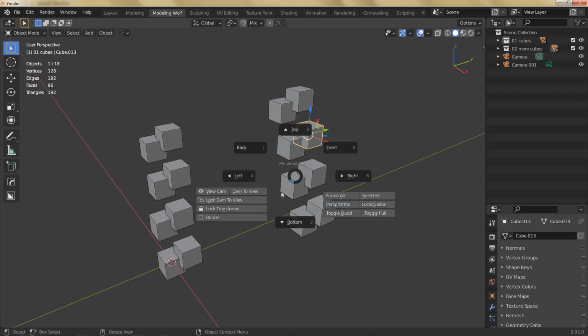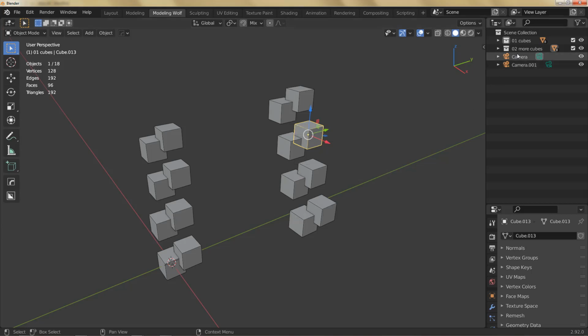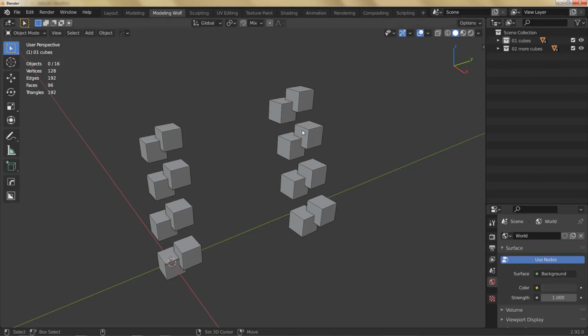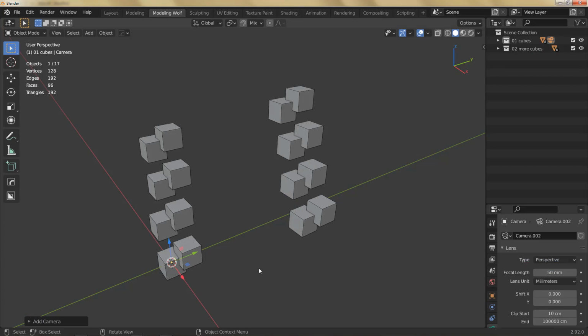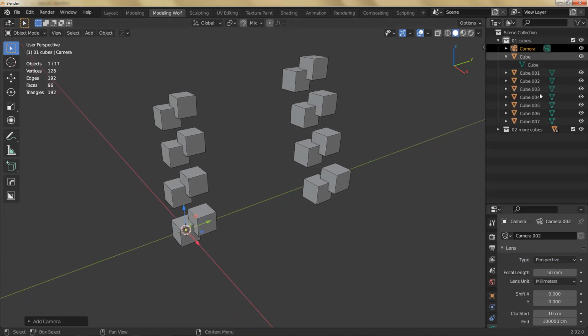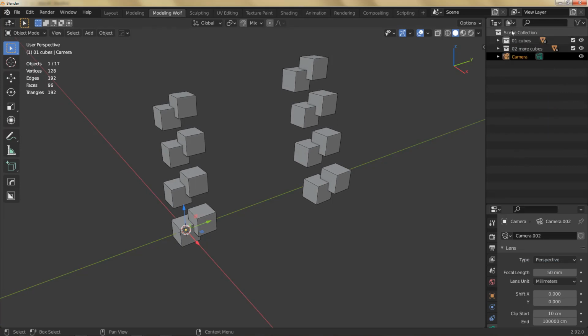So let's have a look at the left side. And in order to demonstrate these options here, we actually need a camera. We do have one, but you know what, I'll just delete these two cameras and Shift A, and I'm going to add a new one here. So this right now is our active camera, and for some reason I have again put it in the first collection, which I didn't want to do.